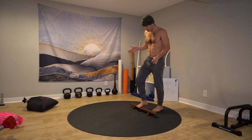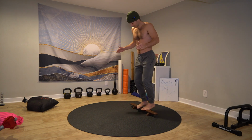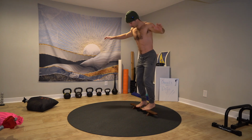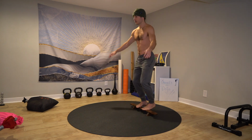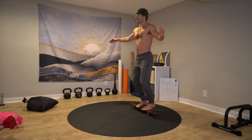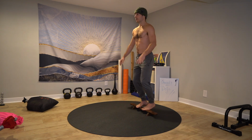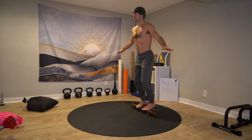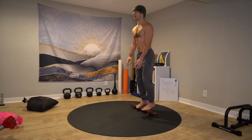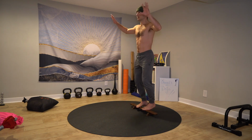So I'm gonna hop on the Shena board. I know this is supposed to be a push-up workout and we'll get there. I'm balancing on the balls of my feet. And this is really a great way to get centered and connected with the rest of my body. And you saw me earlier really looking down at the board, looking down at my feet. Once I start to feel a little bit more grounded, that's when I bring those eyes up and I start to sense my surroundings.